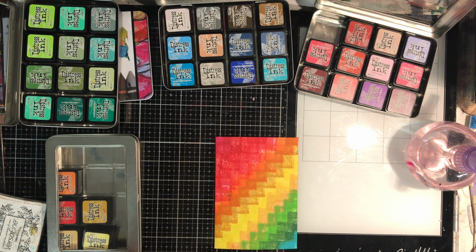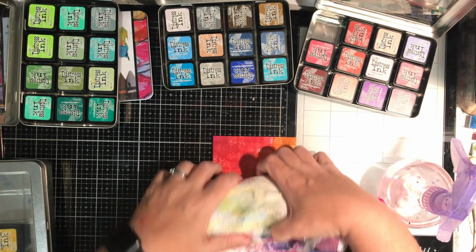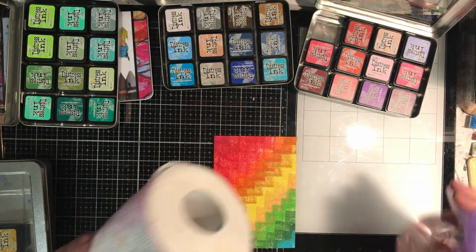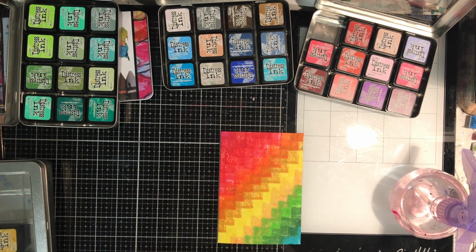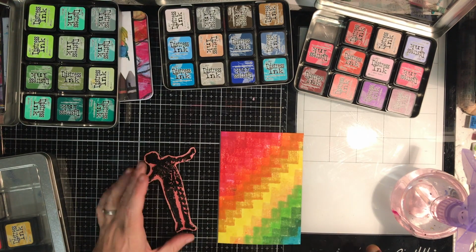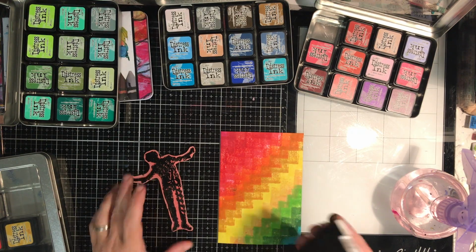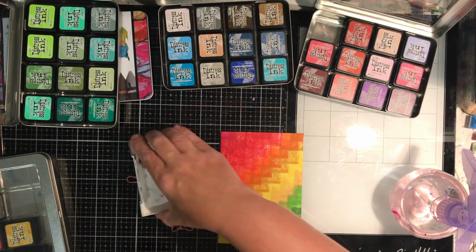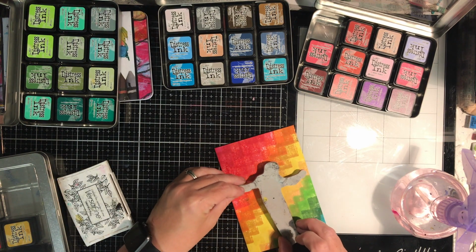I'm just cleaning up the area I'm working in because I am a messy worker and I don't think about what I'm doing. I've also spritzed it with a little bit of water and then just picked up the excess. Distress inks are water activated, so you can get splotches and sprinkles and lift them up. Unfortunately, the cardstock that I'm using isn't brilliant. It's very, very absorbent, so it doesn't give you very long to pick up ink or extra water as you spray it over the top.